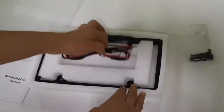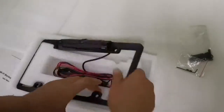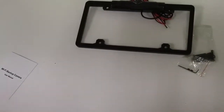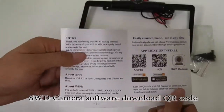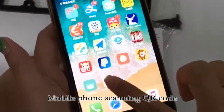Accessories. Instruction manual. SWD camera software download QR code. Mobile phone scanning QR code.